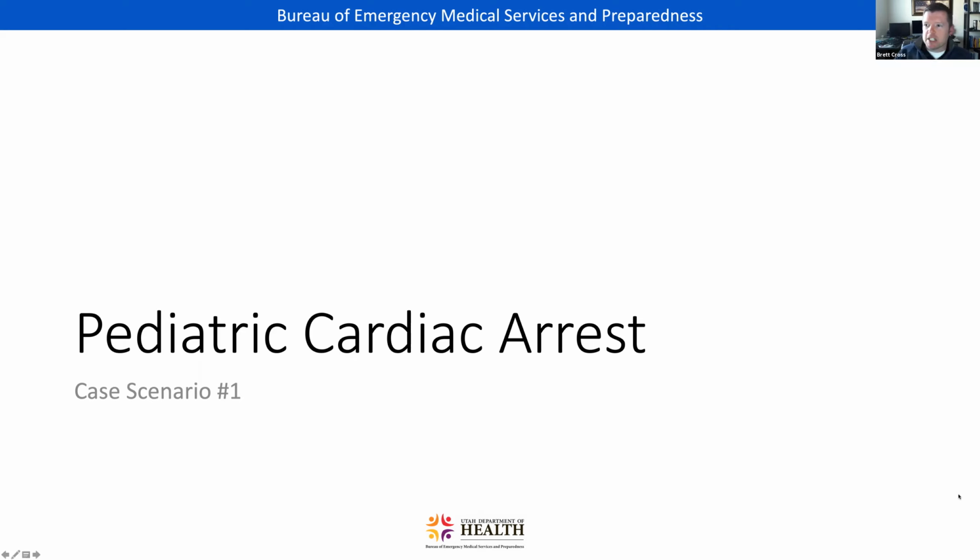So I want you to walk through this next one with me. So if you will open your app. The other thing about the app that I will tell you is that when it's open and on and your screen is active, it won't shut off. So in training and stuff, you might want to remember that.